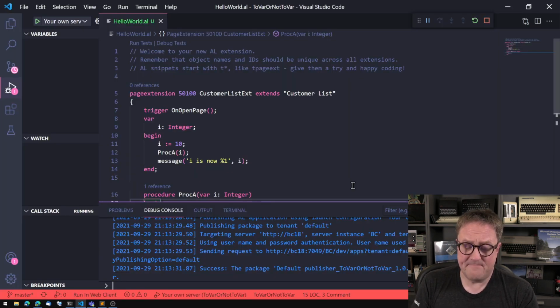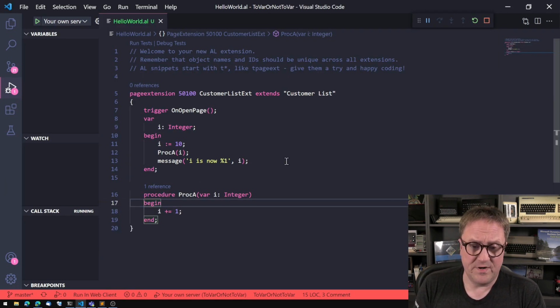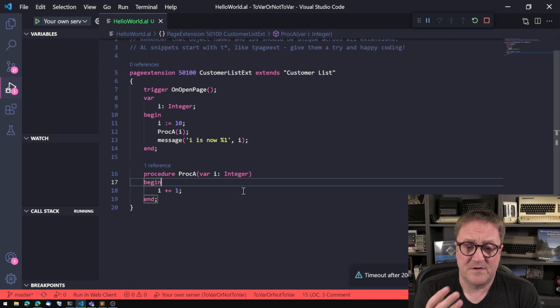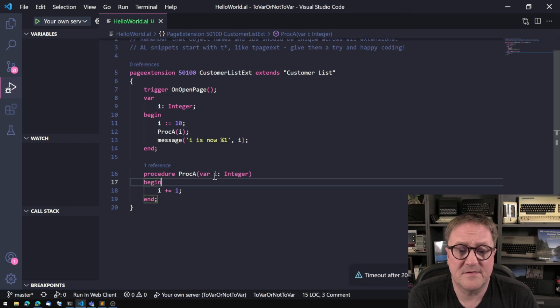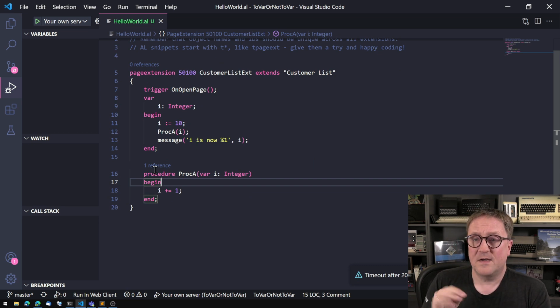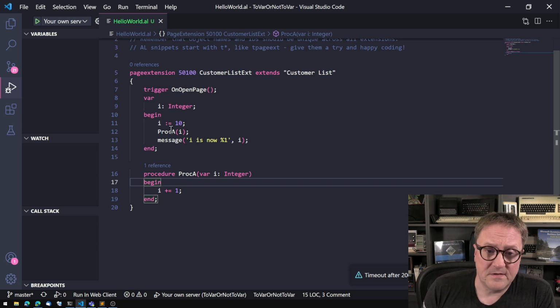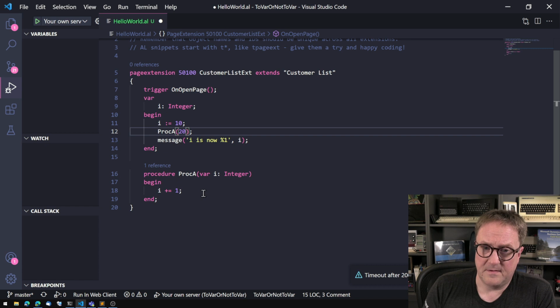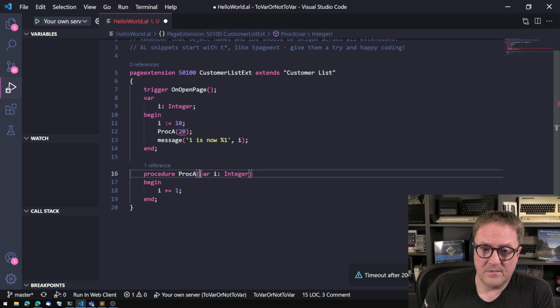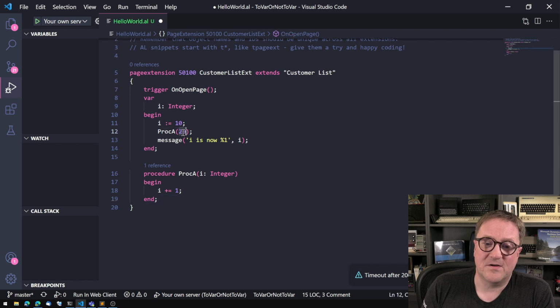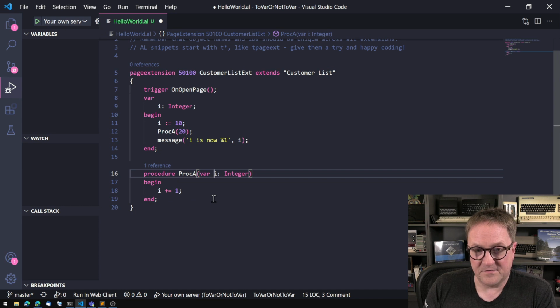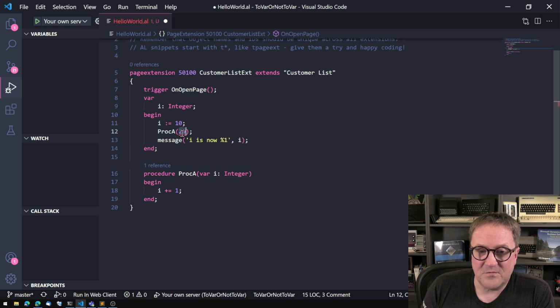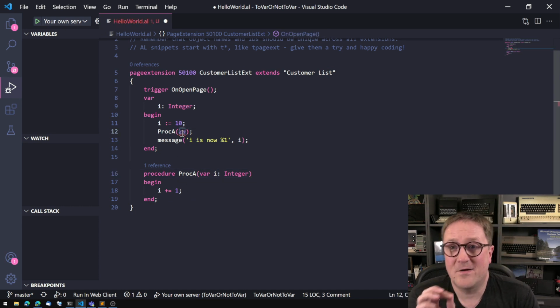So that's pretty transparent. We can see that, okay, now this is the same I, so we're passing it. What's interesting here is that if I remove var here, I can just pass a constant. But if I have var on this, then the 20 I have here is a compiler constant, so it does not have an address in memory.